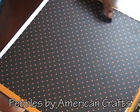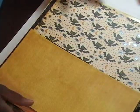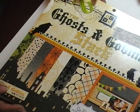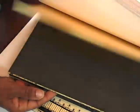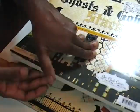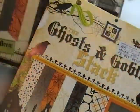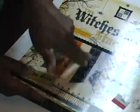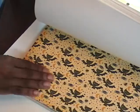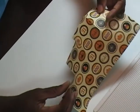Now, this back side is what I used as the tallest piece on my box card. And the papers that I used to line each tab, believe it or not, those all came from Die Cuts with a View, which I realized I have two paper pads from Die Cuts with a View that are pretty much identical. And those are the bats that I used. I needed more paper, and when I went back to get some, I actually picked up a different stack and realized that this wasn't the stack from which I initially selected my paper. It must have come from somewhere else because I couldn't find the same one. So if you have either of those, you can pretty much recreate exactly what I've done here.